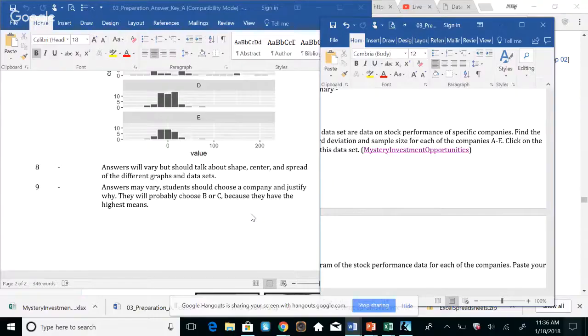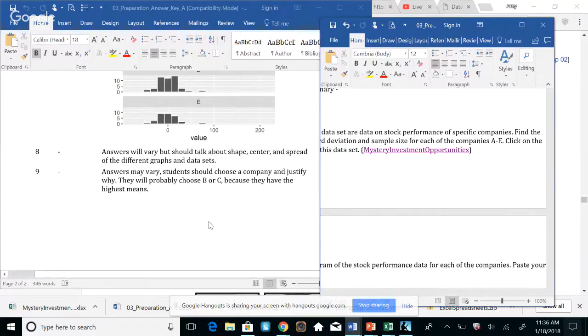Right. You're looking at the mean. But you're right, I don't know what we need to look at. Is there an answer thing that we can look at? Well, it doesn't say anything. It just shows the chart. It doesn't explain what the data set is. It just says it's a data set about the performance of stock, and I'm not familiar enough to know.